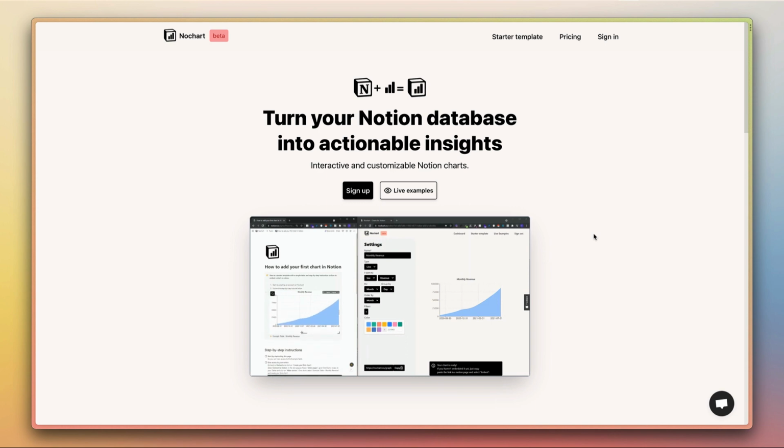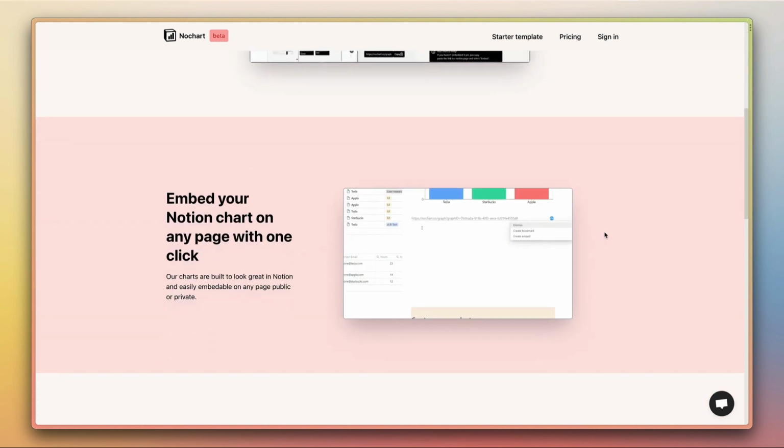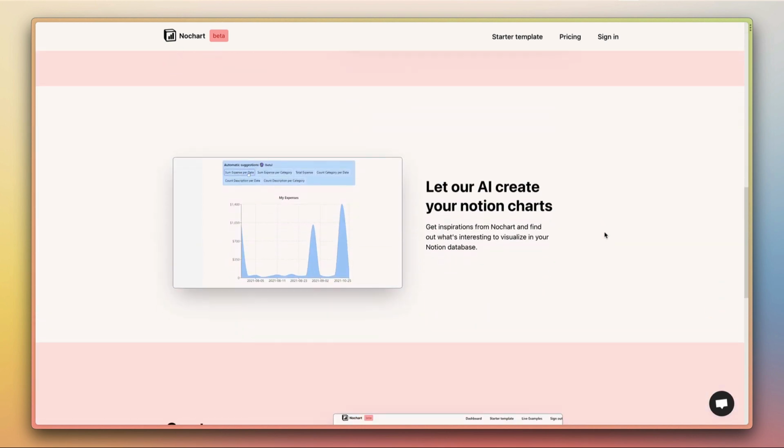Again, it gives you a nice user interface to work with when you're setting up your chart. Their service is in beta though, and it's a little bit more basic than Notion Charts or Rows. They have a suggestion tool which comes up with different visualizations for your data, which is quite neat. But I personally don't like the look of their charts too much, and they charge $9.99 a month at the moment. So they might be worth checking out, but potentially not the best tool for you at this point.